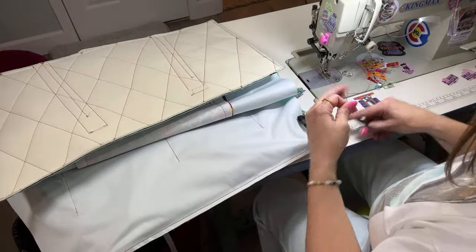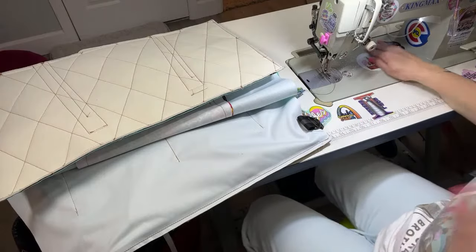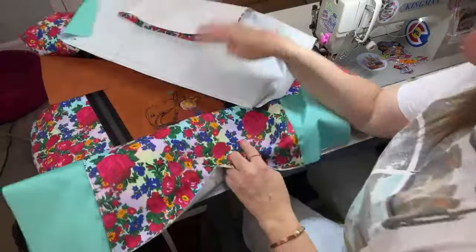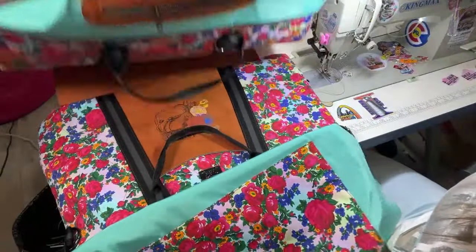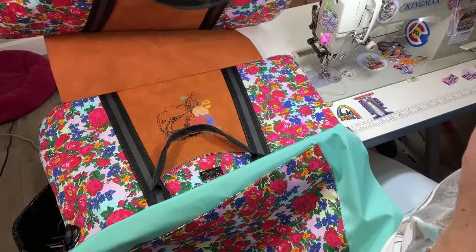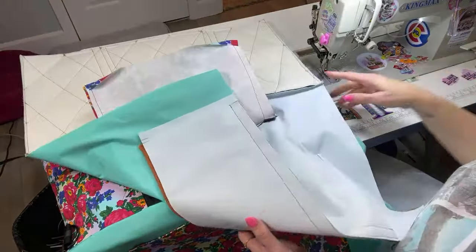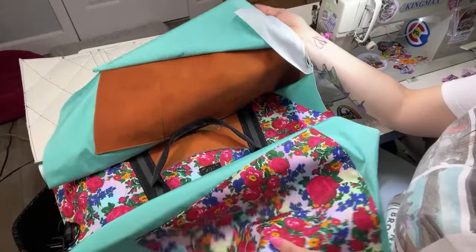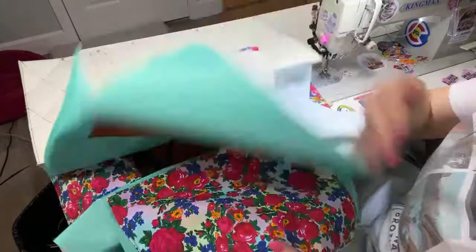Look at this bag. It's so big. All right. Oh my goodness, you guys. We have all the pieces attached. It's huge. Okay, so we are not doing anything with the bottom of this bag. We're going to attach that at the very end.